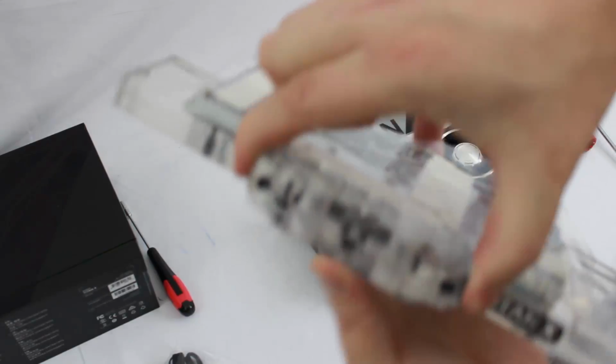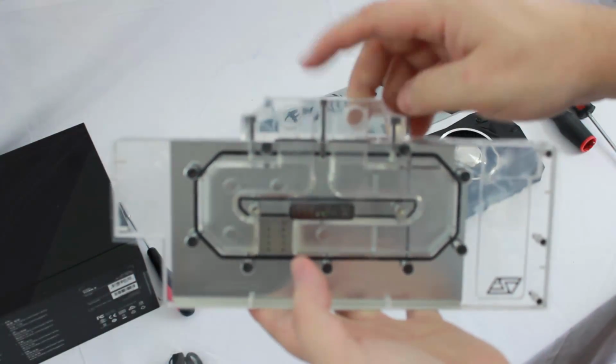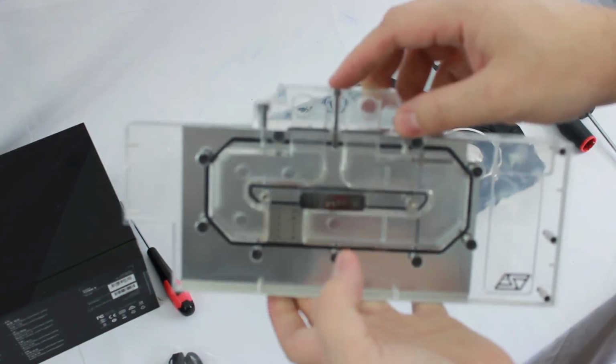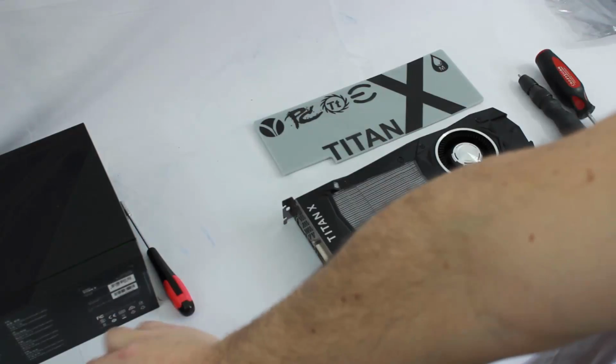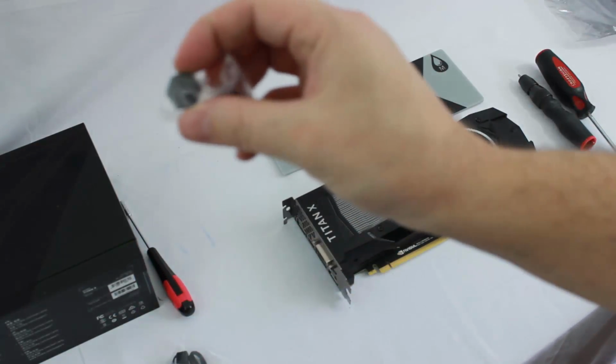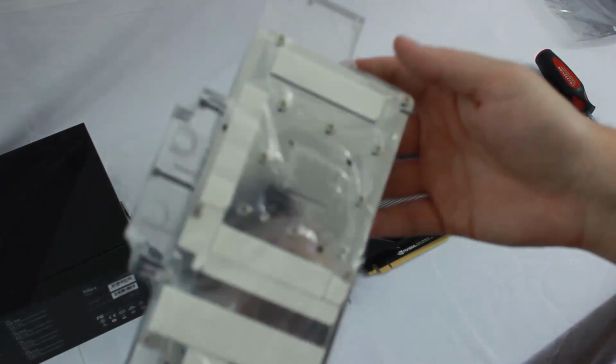We can see this block here mounts with 3 screws. I know they have SLI block options and things like that, different options for the top of the card, but we'll just be using the standard one. The card does come with 2 block offs, so we'll be inserting those depending on how we're going to run the water loop in this setup.